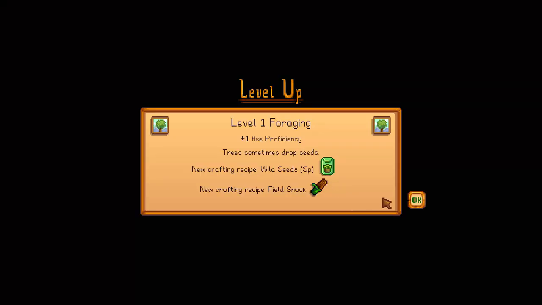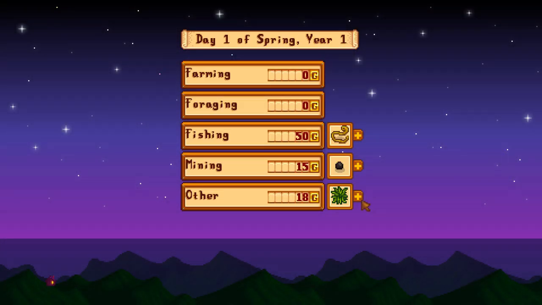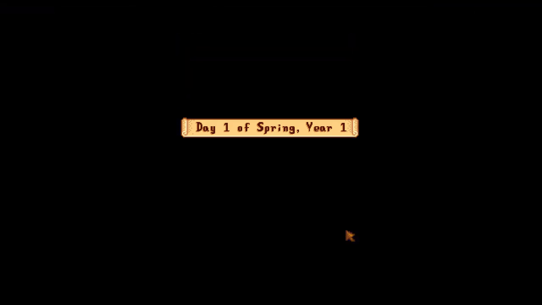So straight away we got level one foraging. A great start to the episode. A little bit of money as well, and then we move on to day two.